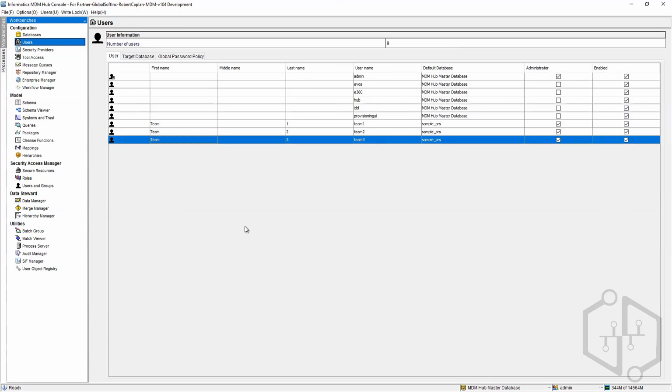For doing any kind of configuration, we have to take the write locks. There are two types of write locks, acquire lock and acquire exclusive lock. Whenever we work on the users or database side, we always select acquire exclusive lock, which means no other user will be able to do any kind of updates on that particular configuration.